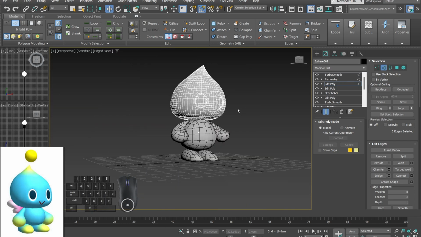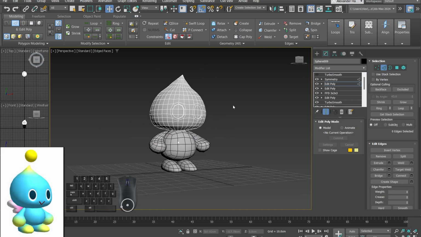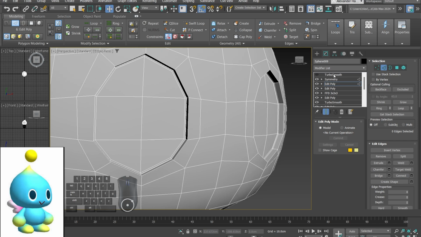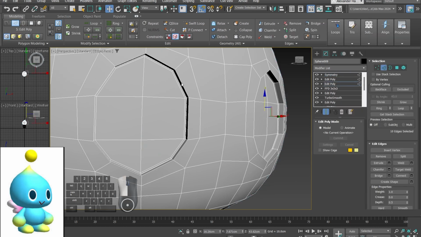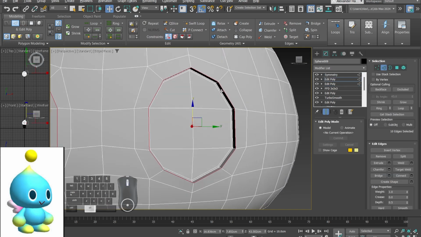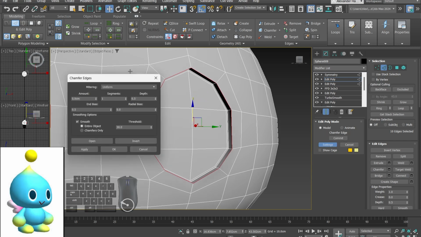So, there we go. I'd say that's modelled. To be honest, we don't even need that. What we could do, I'm going to delete this. And I'll let you add on that extra turbo smooth if you want it. But I think that I could probably get away with just a chamfer here.